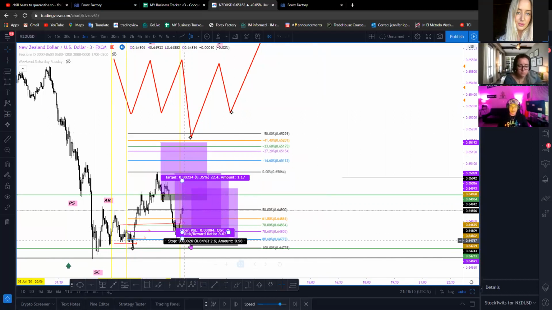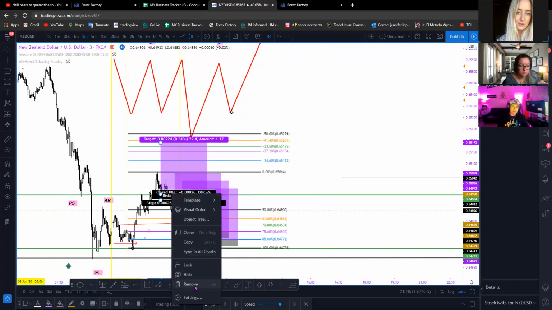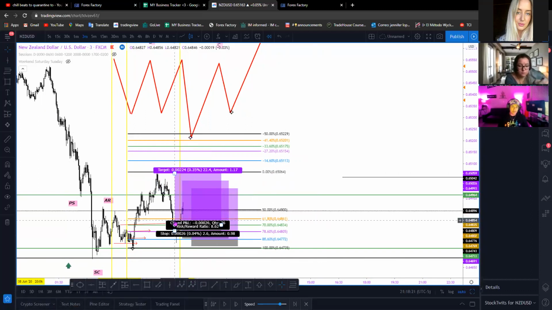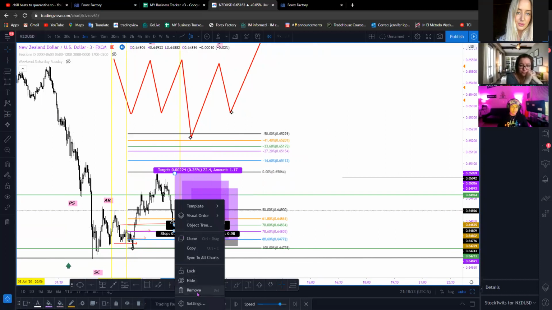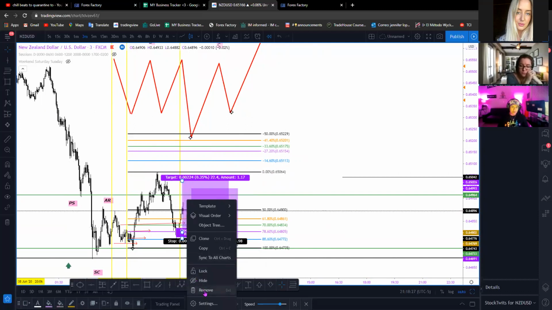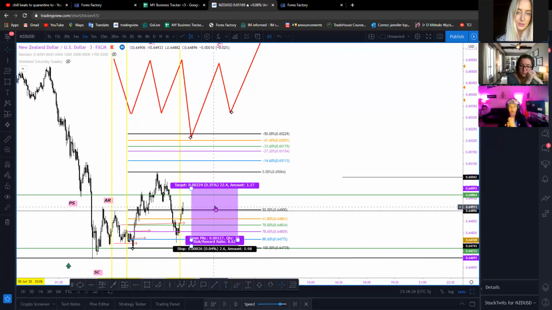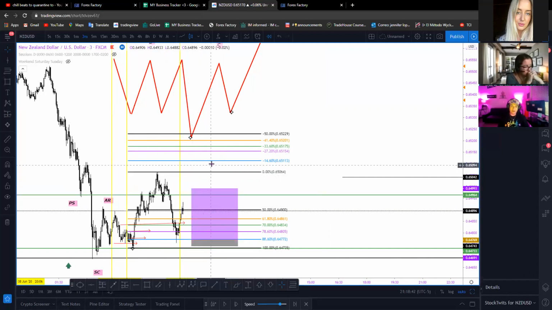So now that we got that entry, okay, cool. We can get rid of these entries just to clean up the chart a little bit so I can continue to show you here. Now we got that one trade. Even though it only made us 2%, we know where the market is going now. So we could be looking for another entry around the preliminary support area. I'm going to look for this to break out and then come back to the preliminary support area for another entry.